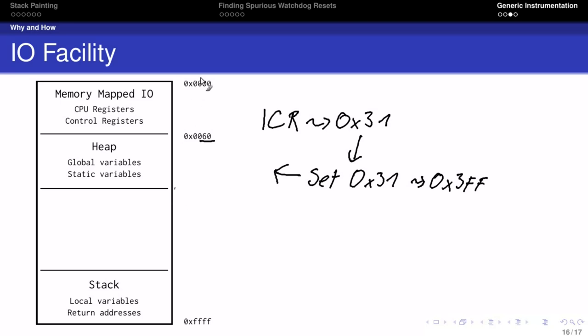It's very generic. You can just read and write in I/O space, but it's very powerful nevertheless, because you can actually use that to read out the contents of global variables or static variables. If you have an ELF binary, you can use NM to find out where the compiler put those, and you can get their value if you just issue get commands. So this is a technique I find very useful and that I frequently use.